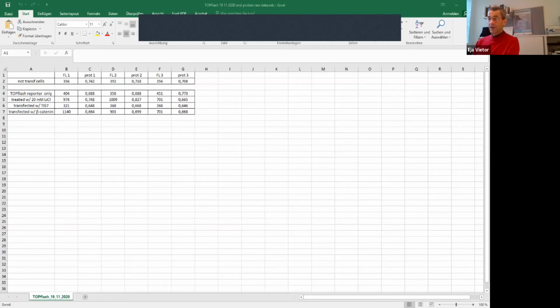And then you have triplicates. FL1 stands for firefly luciferase number 1, number 2, number 3. And protein is the protein concentration in the sample number 1, number 2, and number 3. Here are the values. So what you see here are just the absorbance values for the protein concentration and number of light units for the firefly luciferase. So no micrograms, no microliters or anything like that.